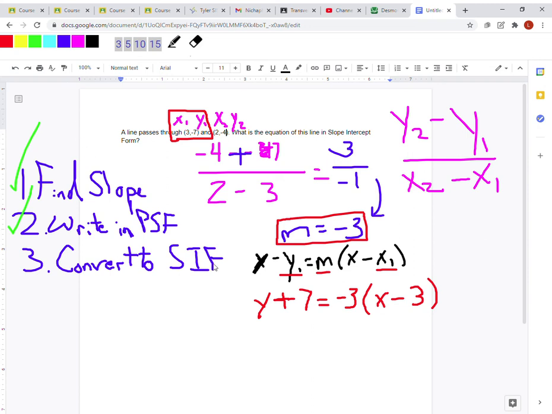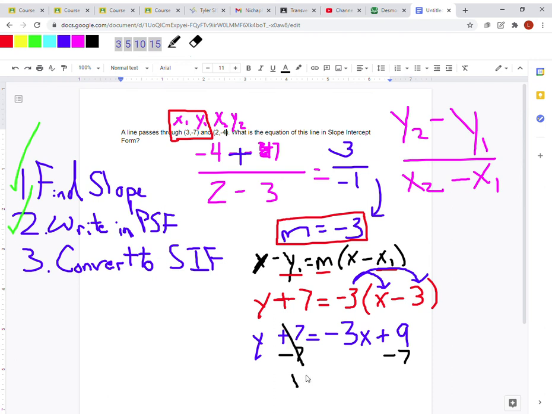As you may recall, there's 2 steps to converting a point-slope form to slope-intercept, and the first of those is to distribute. We take this number on the outside of the parentheses and multiply it inside the parentheses. So -3 times x, or -3x, and then -3 times -3, otherwise known as +9. And on this side of the equation, we still have y plus 7. The only other step to converting is getting y by itself. So in other words, subtract 7 from both sides. Since this is adding 7, we are going to do the opposite of that, or its inverse operation, and subtract.